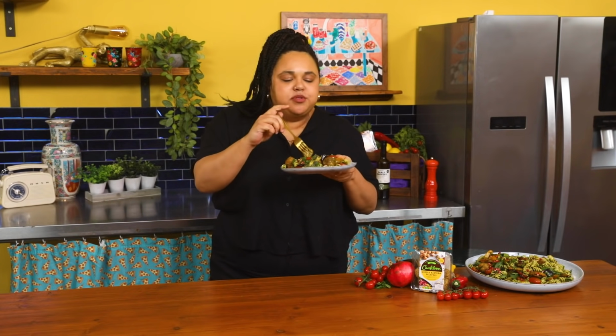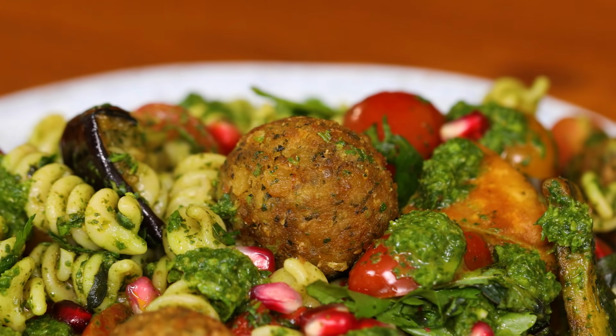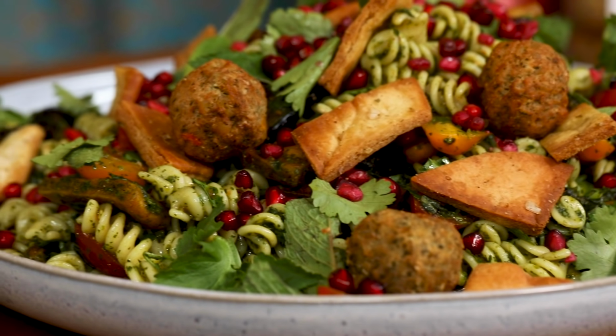It's super fresh, there's loads and loads of herbs. Falafels are delicious. They're so good. Honestly, this is such a crowd pleaser and good for vegans too. Make this the next time you're going for a picnic with your mates. Guarantee you'll enjoy it.